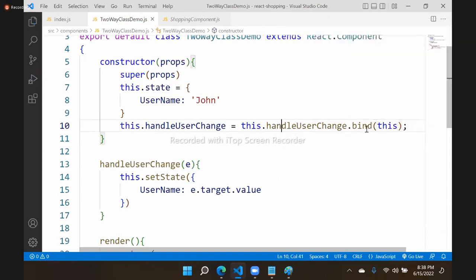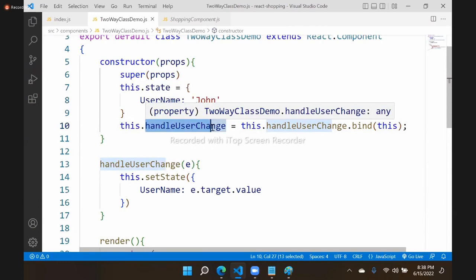That means this event is bound with the current constructor, which means it is bound with the current state. If it is bound with the current state, now this event can use the state. Understood? That means an event cannot use state until or unless it is bound with the state.